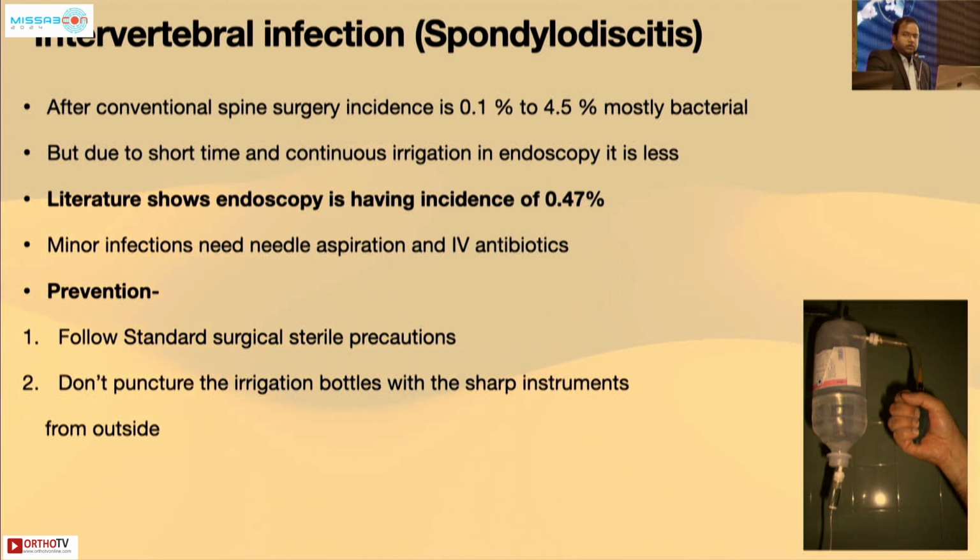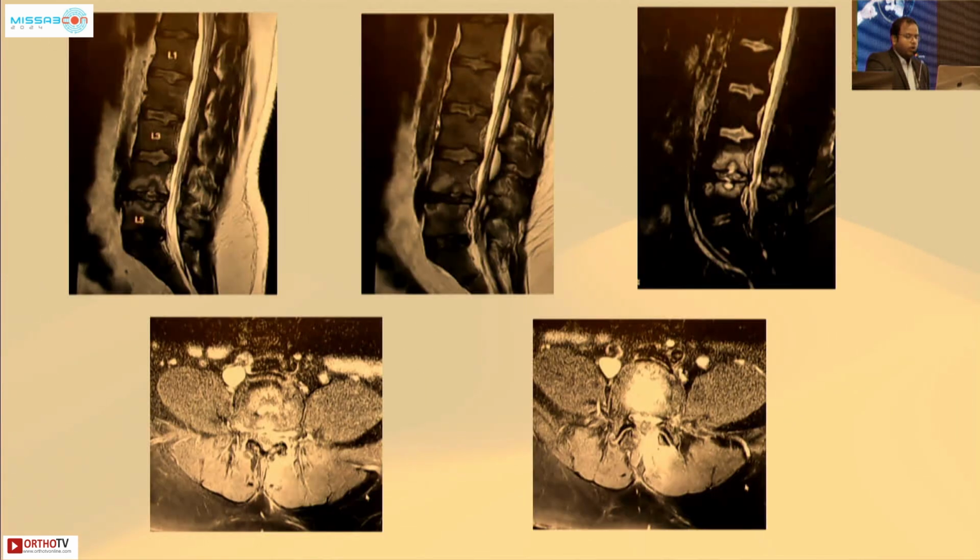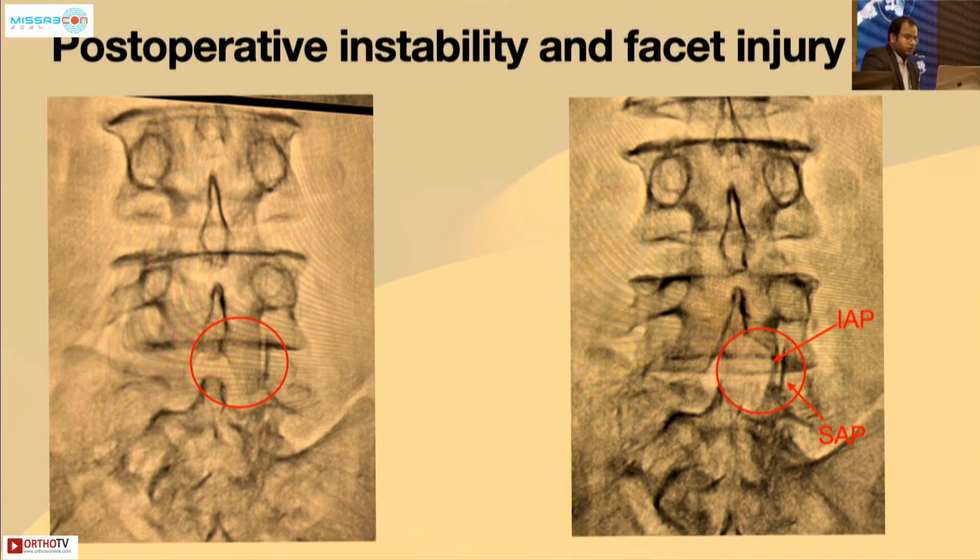The most important thing, this is a reference image. Most of our fellows are doing this. Don't poke from outside into the irrigation bottles, as it is a source of infection. This is a case of post-op interlaminar discitis, and this is another complication which is more commonly seen in beginners.